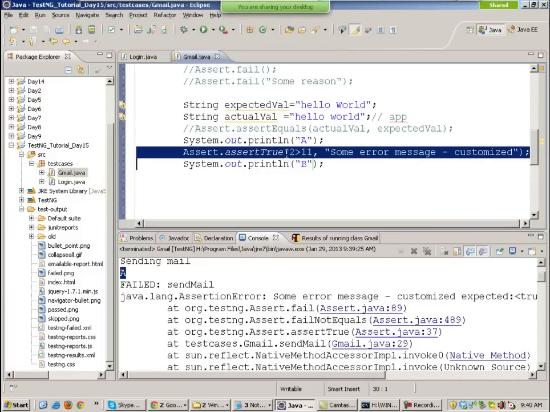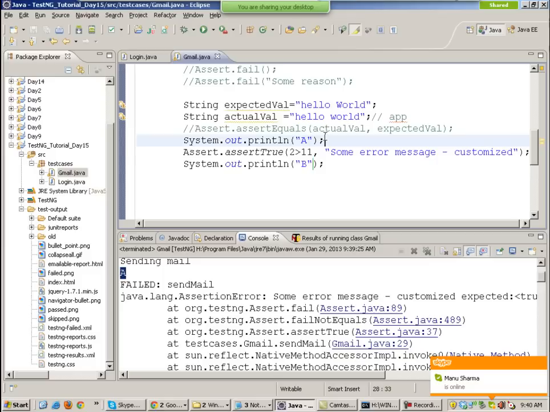Now I don't want that to happen sometimes, because sometimes you would have soft errors, where even if the error is coming up, you should be able to report the error, but you should be moving forward. For example, some text is not there on the page or something like that, a very soft error. You would want that the assertion should report an error, but it should actually move further. So how do we achieve that?